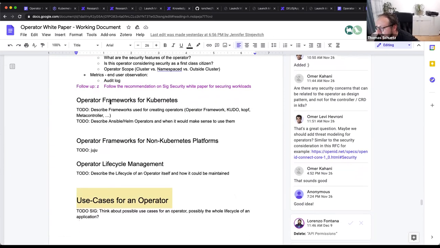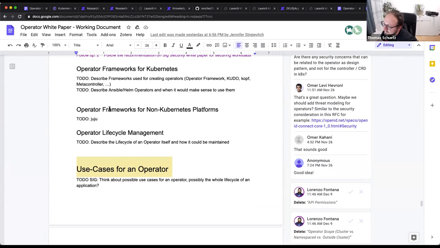Okay, and now we have some operator frameworks such as, let's call them the Operator Framework, Kudo, Kopf, Kubebuilder, and however they are called. And therefore we thought it would be very cool if we find some people from the respective communities to describe their approach, because I think not every operator framework has a similar approach. What we want to ensure is that every community feels correctly represented in this document.